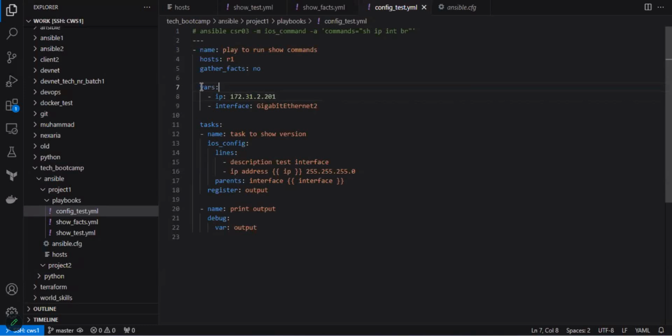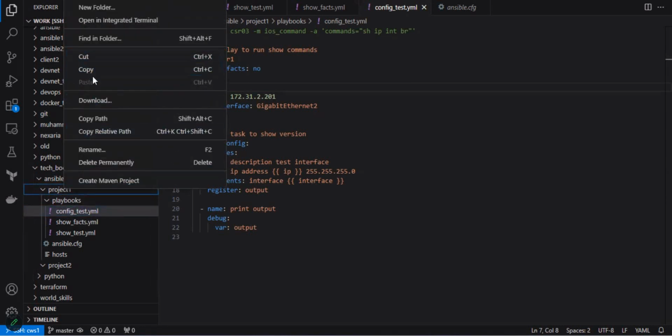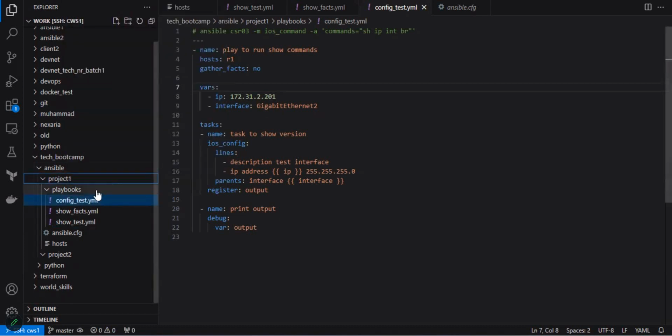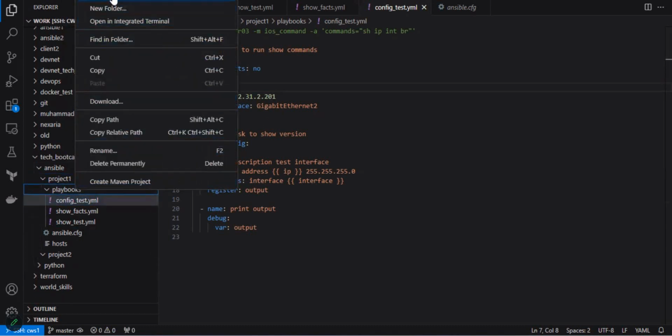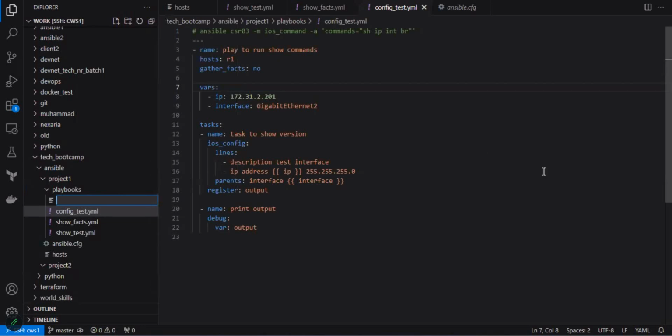Okay, now these variables could be pushed into a variables file and refer to that file. Right, here under my project one, I'll have a file, vars.yaml.